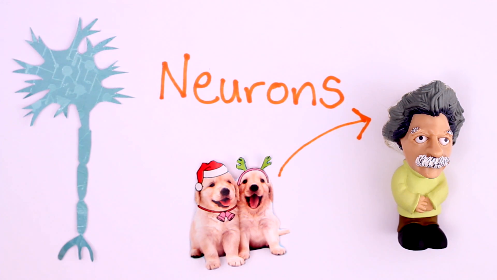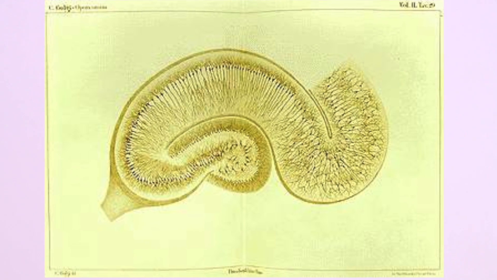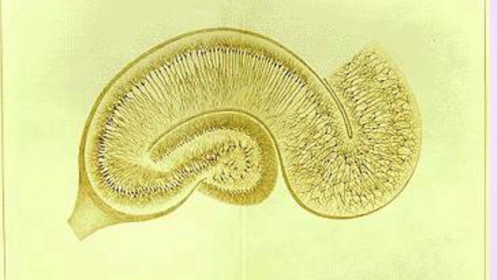But did you know neurons are far outnumbered in your brain by another type of cell called glia? By the late 1800s, science had advanced enough to look closely at the cellular structure of the brain.